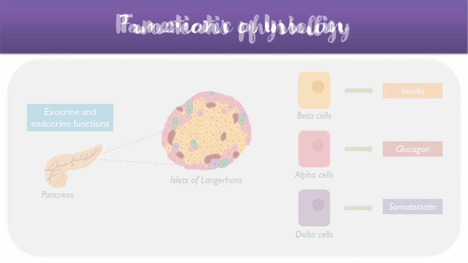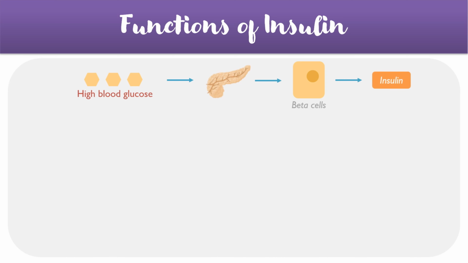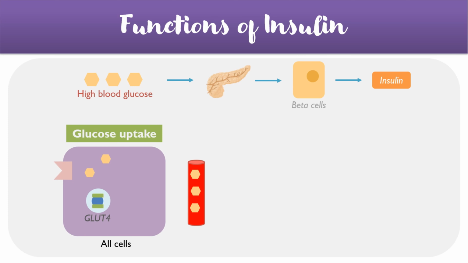If we take a look at insulin in particular, what happens is that when we have a high level of blood glucose, it triggers the pancreas, and more specifically, the beta cells of the pancreas, to secrete insulin. And this insulin can help to reduce blood glucose levels via two main mechanisms, the first being increasing glucose uptake. And what happens here is that insulin binds this receptor, and this triggers a transporter called GLUT4 to fuse with the cell surface membrane, thereby allowing glucose to enter the cell via the GLUT4 system.